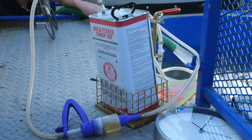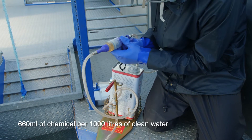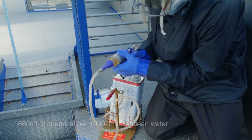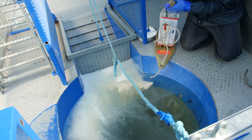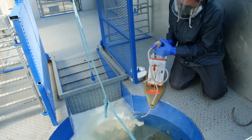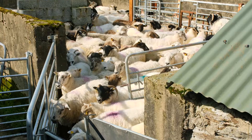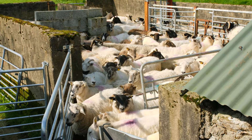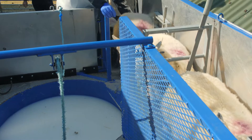We're dipping here today with Goldfleece Desmond Sheep Dip. We're using a 1000 litre bath and we've started at 1000 litres with 660 mils of Goldfleece Sheep Dip. When mixing the dip, do not add any other chemicals, colorants, or other foreign bodies to the dip wash, as they can have a detrimental effect on the quality of the dipping. Collect up the sheep, take them to the bath, and allow them to rest beforehand — allow a couple of hours for the sheep to empty out, which makes it easier for them to swim. Remove excessive dagging to reduce dirt in the bath.